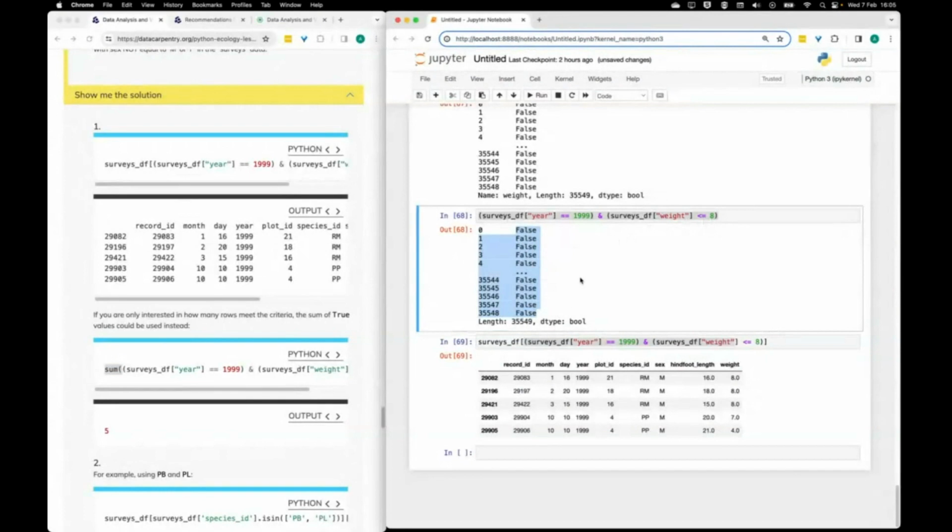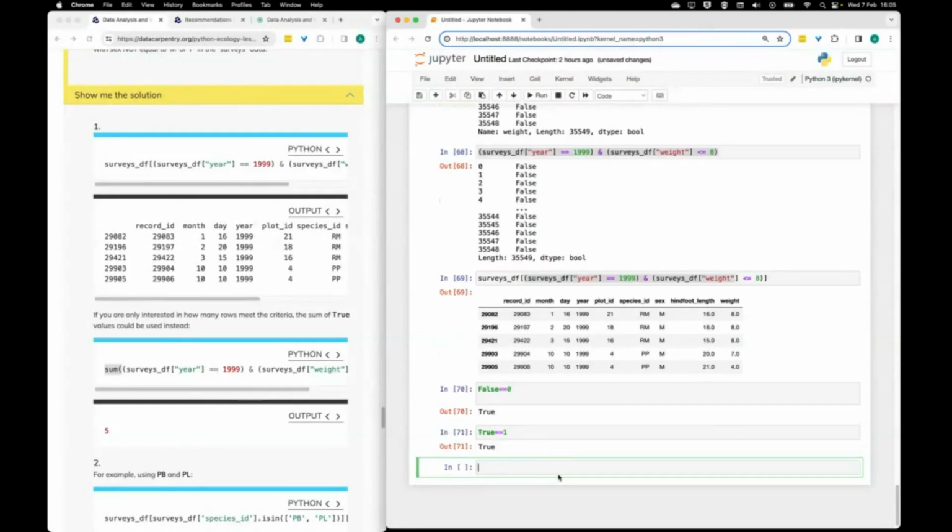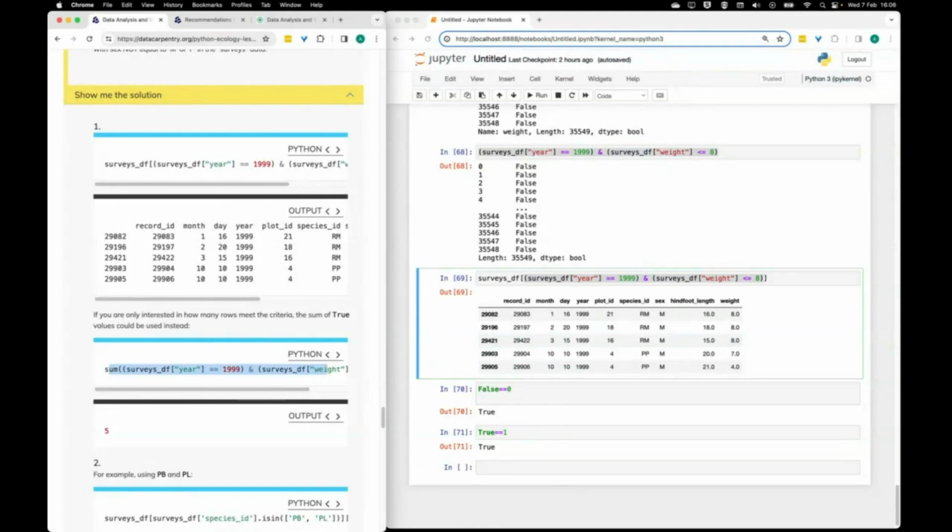The second thing they haven't told you is that false in Python is actually equal to 0 and true is equal to 1. So when you take the sum of lots of falses and 5 trues, you get 5, which is the same as the length, the number of rows you would get, i.e. the length of the resulting data frame fetched by selecting purely the entries that satisfy this conditional mask. So that's a whole lot of words to just explain why this answer also works. There's a couple of things I haven't told you there.